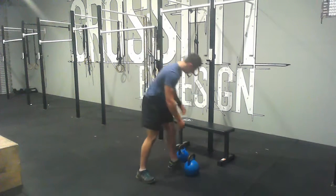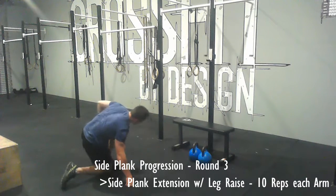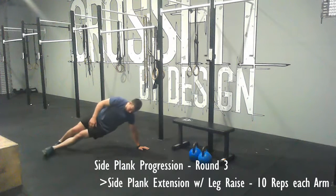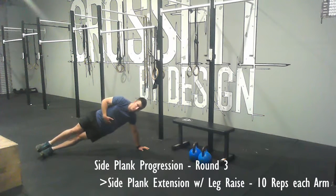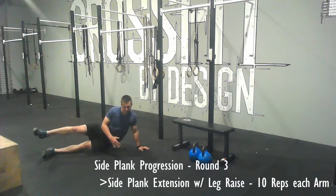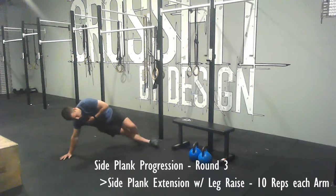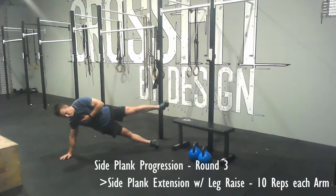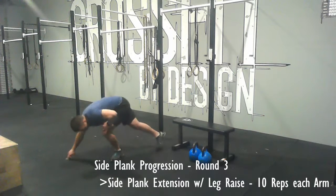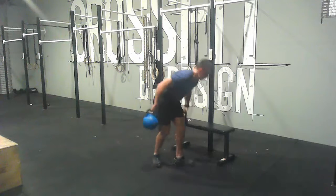The last step of our side plank progression will be same as last time, a side plank with a leg raise, except instead of just holding, you're going to bring that leg up and you're going to do extension. So I'm going to drop my hip down as low as I can, bring back up, hip down, bring back up, trying to keep my torso as straight and in line as possible without rotating or pivoting at the hip as I come in. Right. I'm actually surprised at how not hard that looked, because it was very hard, which is good.